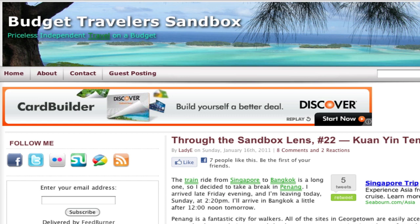The other thing I would do, just from a branding standpoint, is you might want to think about getting a logo rather than just having a plain text name of your site here. The byline is "priceless independent travel on a budget." I think that that's fine. The only thing is I don't like the color of it. You've got this green and very weak font that's sitting on top of this very similarly colored background with the turquoise water, and the byline does not stand out very well at all. So definitely you need to make that probably a little bigger, change the color, maybe drop some shadows behind it, something to really make that thing pop and stand out, because that byline is going to be really important to tell people what this site is about and why they should pay any attention to you.